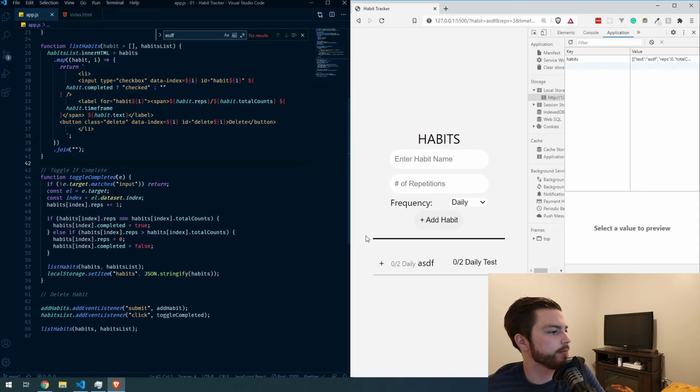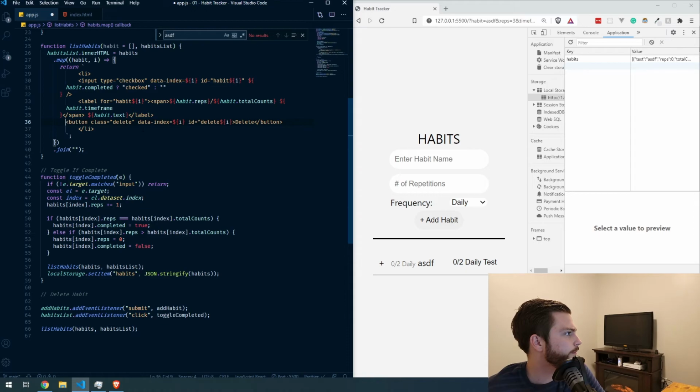All right, we broke something because now it's button, list item. I don't think the tabbing matters in this. Aha.